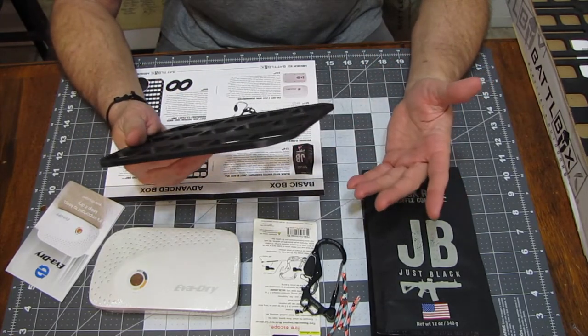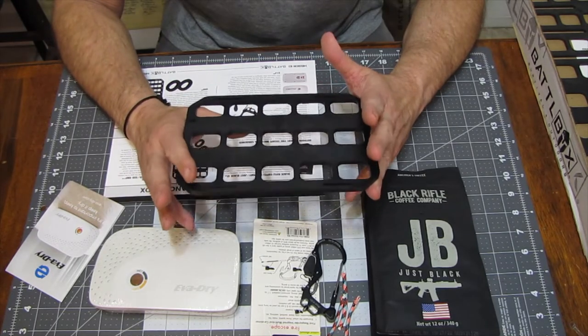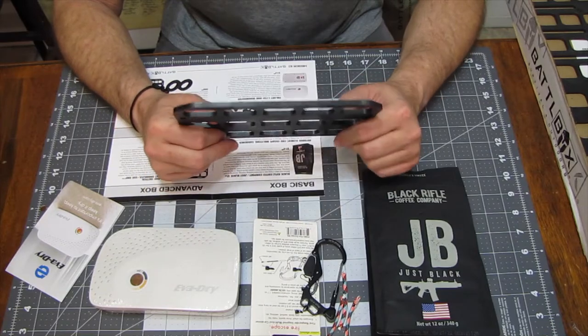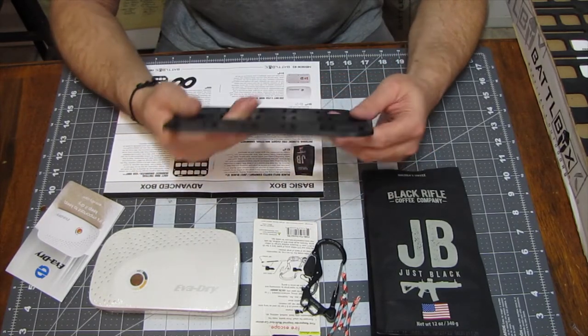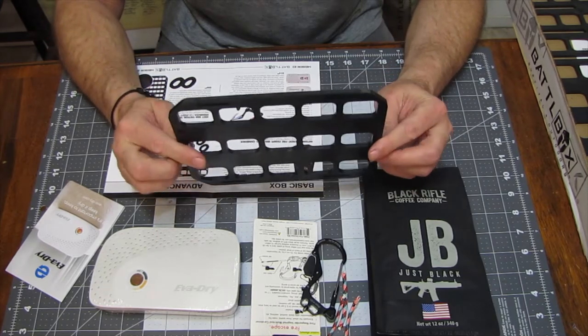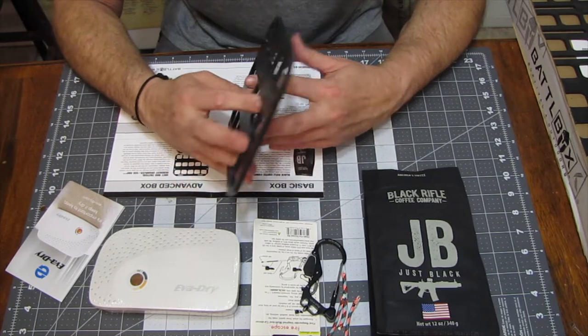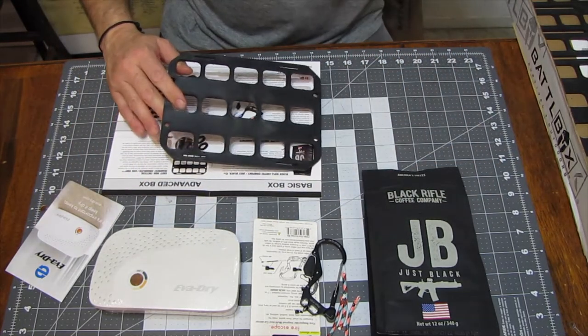I actually have some Molle hanging on the wall for knives, and these will work on a lot of different things, and it might be a good way to store pouches and whatnot. If you use spacers when you put them on a wall, a closet, different types of things. And that's kind of cool.